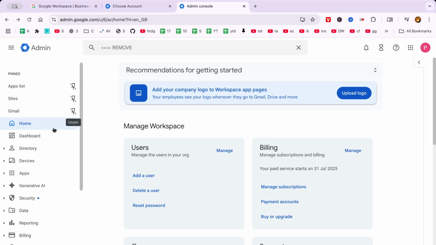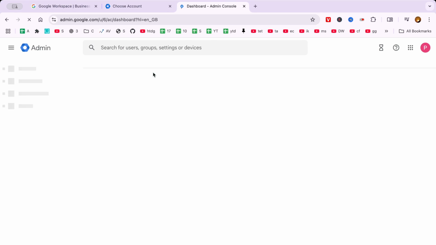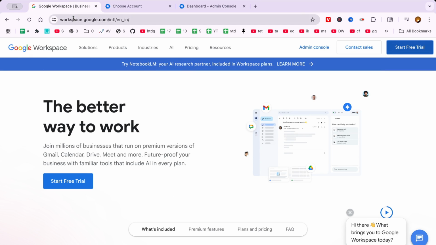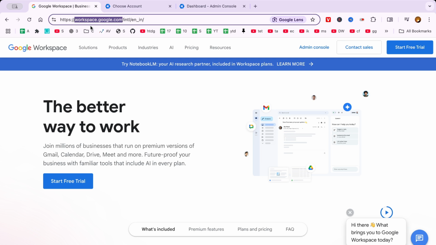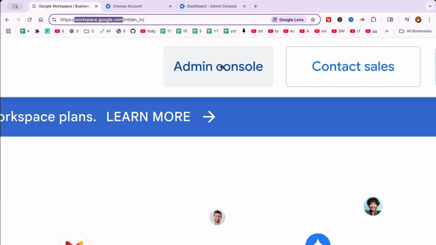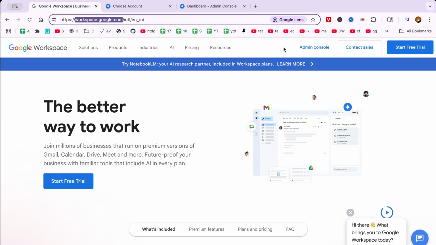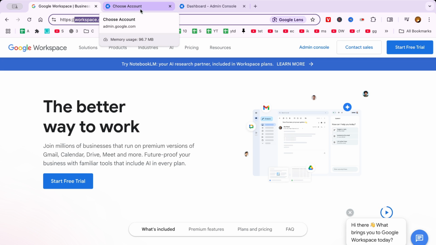To get started, navigate to the Google Workspace website. This is where all the actions will take place, so think of it as your command center. Make sure you're logged into the Google account linked to the workspace you wish to delete. It might sound simple, but verifying you're in the correct account is crucial to avoid any mix-ups.